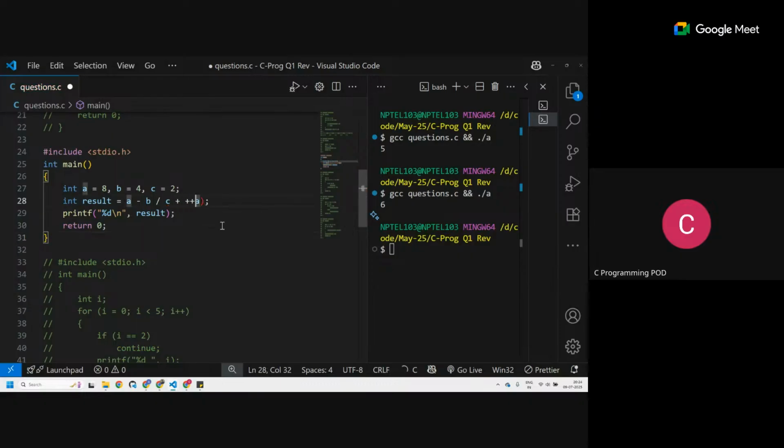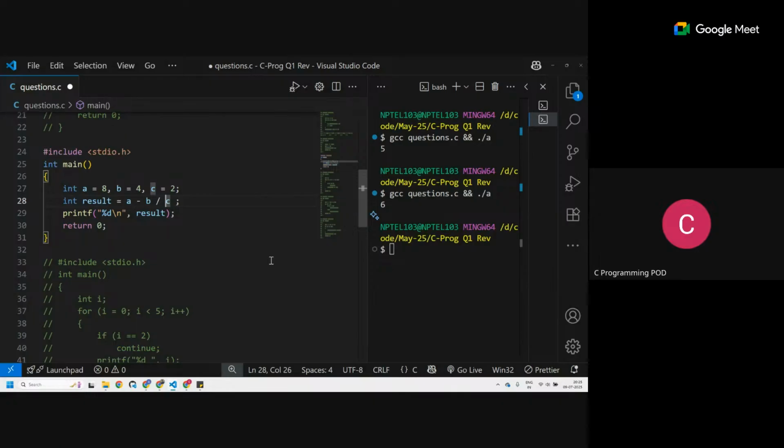I don't know the bracket. Let's have a plus plus A over here. What will happen first? The division will happen first. Then it'll do A minus whatever the result, plus A. Okay, so here it does not make that much sense. Let's change this a little. It doesn't matter what the order was, here it was giving the same output.